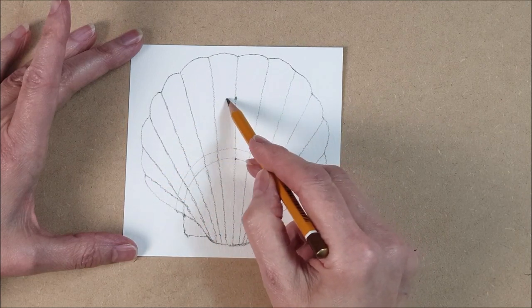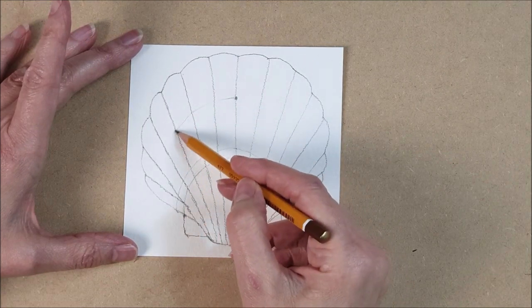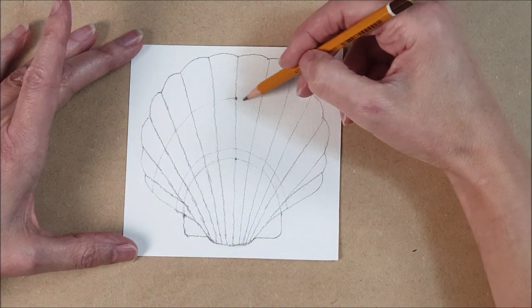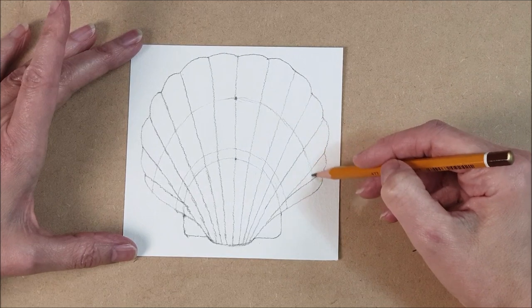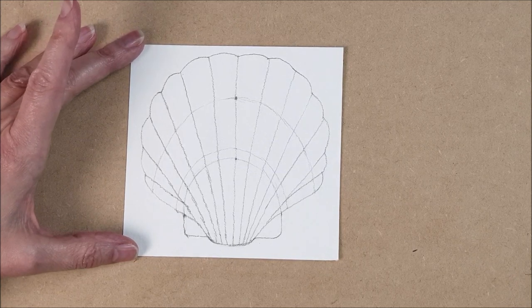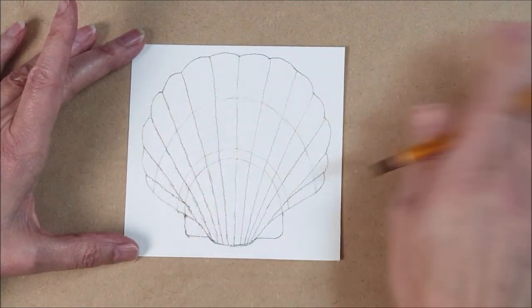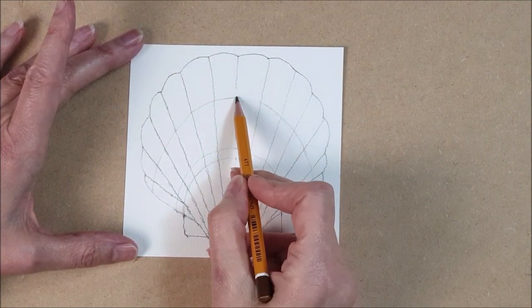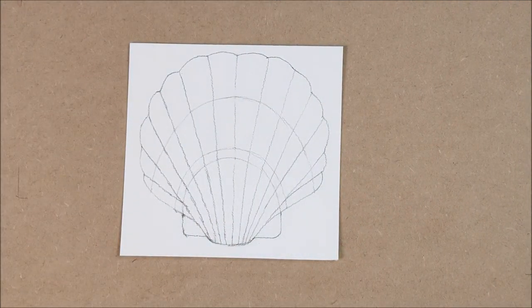And then we want another line coming, start this time from that dot if you want to, and just bring a nice curvy line very lightly all the way around to there, and in the same way on that side, all the way around to there. So that's some patterns that you might recognise when you're looking at shells. I'm just going to lightly rub away those dots that we put there, just because when we paint it, I don't want big dots showing. And then we're ready to get painting.